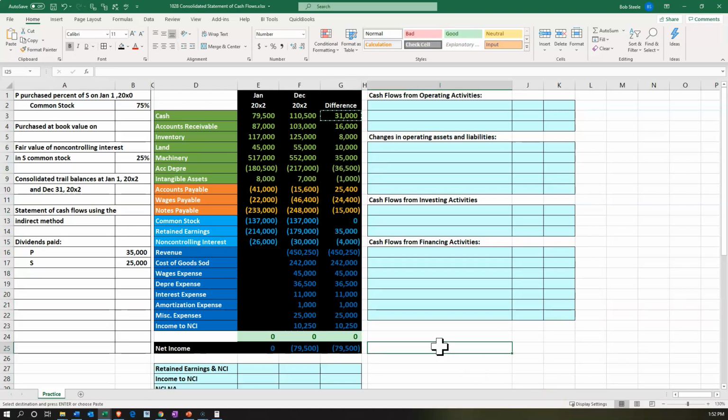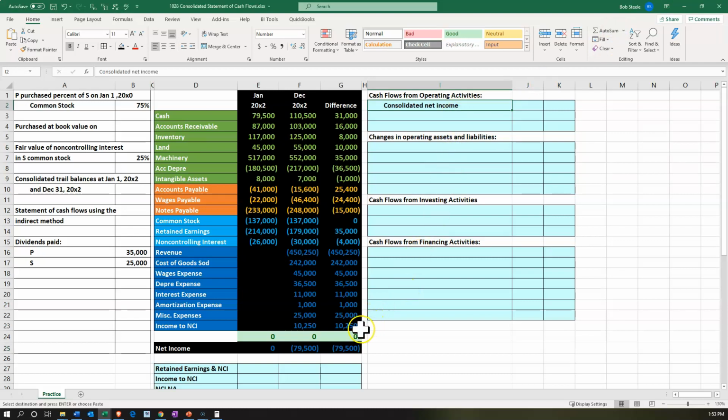So the first difference, of course, is the difference basically in retained earnings, which is the net income, in an indirect method that we'll typically be using in our statement of cash flows, where we have cash flows from operating activities, investing activities, and the financing activities. So what we're going to do here is pick up this typical starting point, which is going to be the consolidated net income.